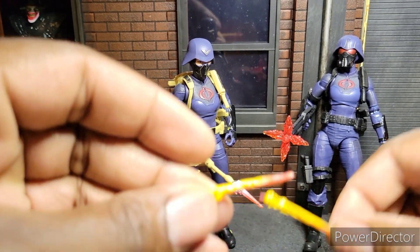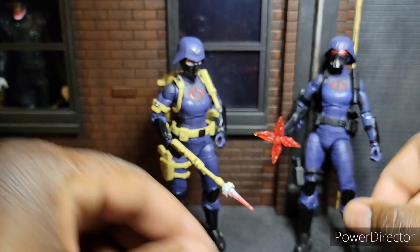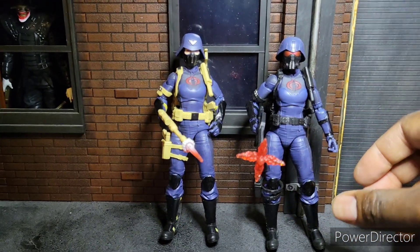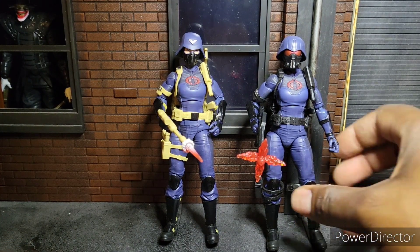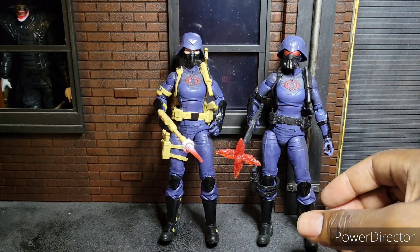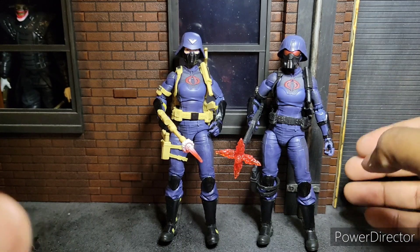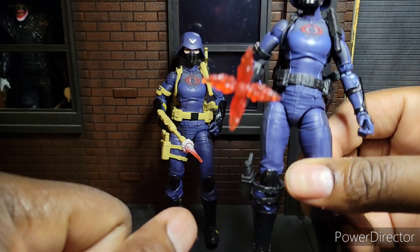You have some other effects for guns and smoke. All in all, these are pretty standard figures — they're just kind of like Cobra Troopers or Cobra Infantry we got a while ago. It's just the female version. Do I like this set? Hell yeah, that's why I bought it. If I didn't like it or didn't think I was going to like it, I wouldn't have bought it. I like the crinkles, I like the thighs, it looks a little bit thicker.